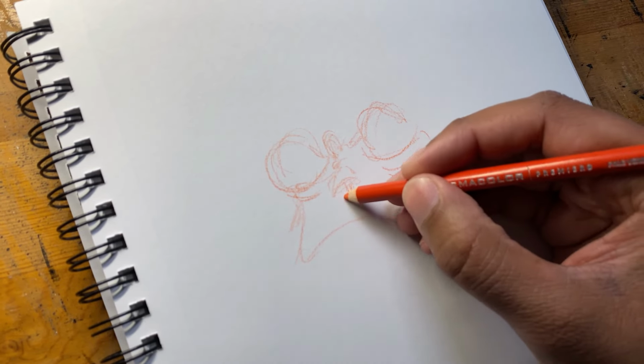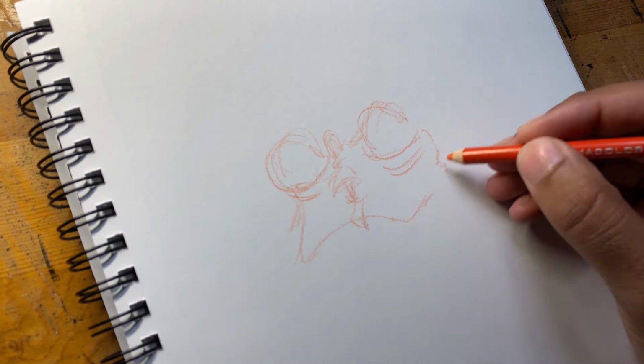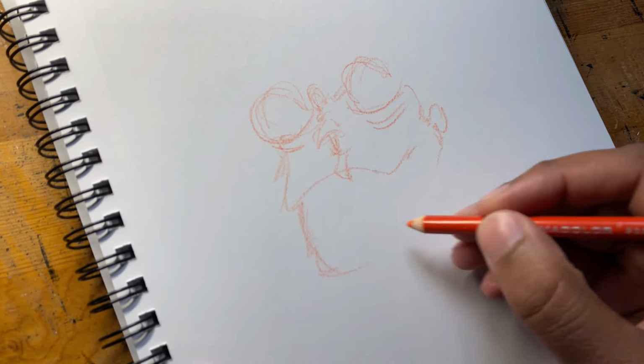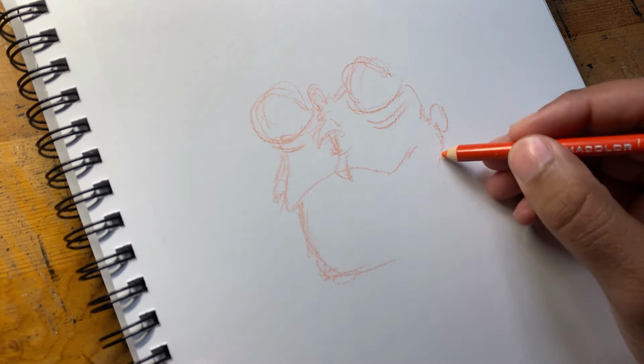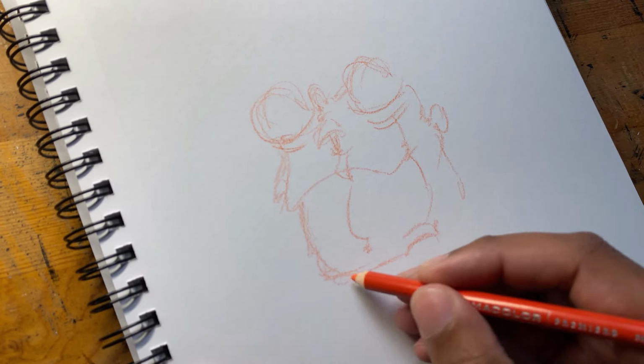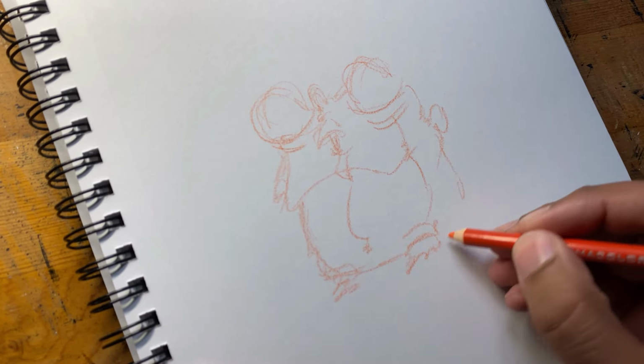I found that another good way to get the blood flowing and really loosen up is to draw something you're very familiar with and just kind of turn off the brain a bit, get the hands moving. In this case, it's going to be a character of mine from my creator-owned comic, Chew.